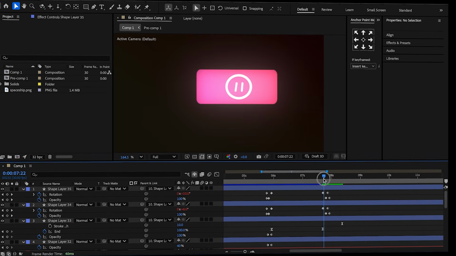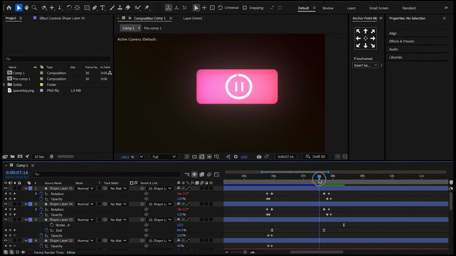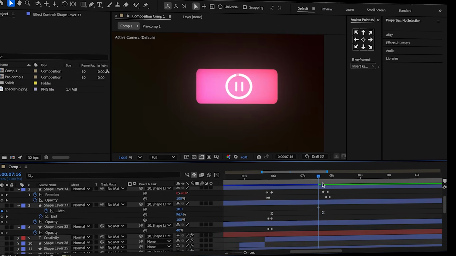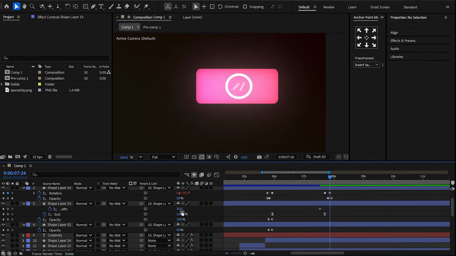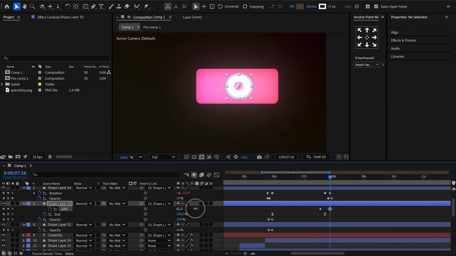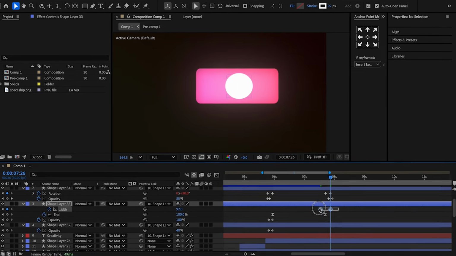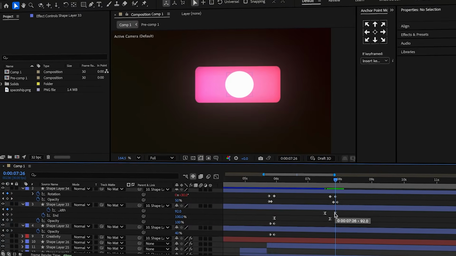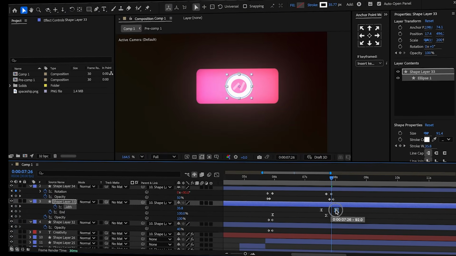Move back to the moment when the circle is almost fully rounded. Create a width keyframe on the duplicate circle. Move to the last rotation keyframes of the lines. Increase the width until the entire circle is filled. Go to the graph editor and adjust for a smoother, faster transition. Shift the keyframe slightly after the line disappears.